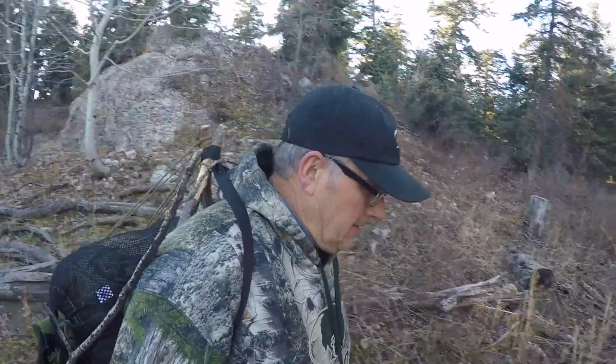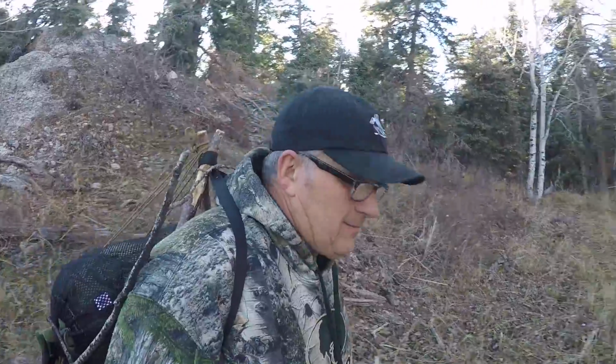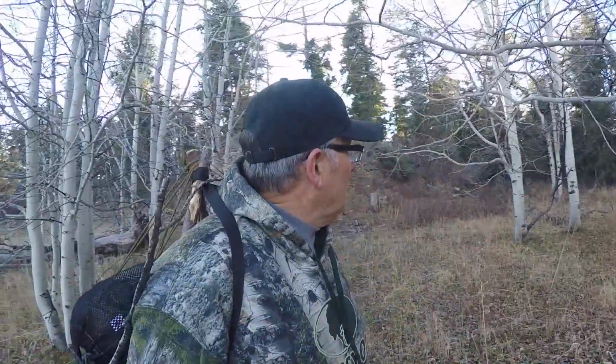I'm up here. My time's about up. My location is spotted. I picked a spot on a topo map, so it's like, not even having seen it, I've got to come to that area, to that spot, and pick out a shelter. So I'm just coming into it right now. Into these little bit of some quakies and pines here and stuff.